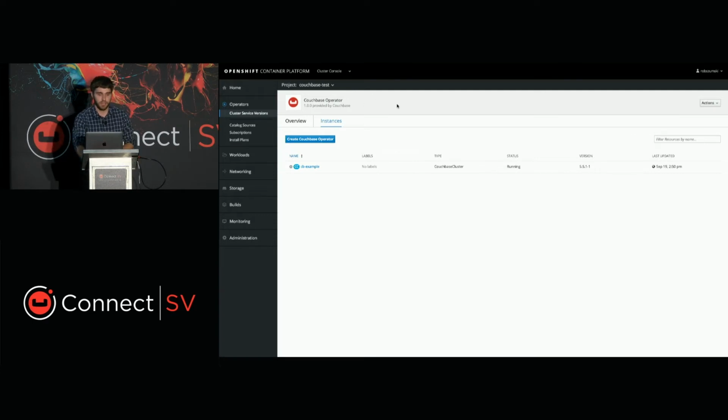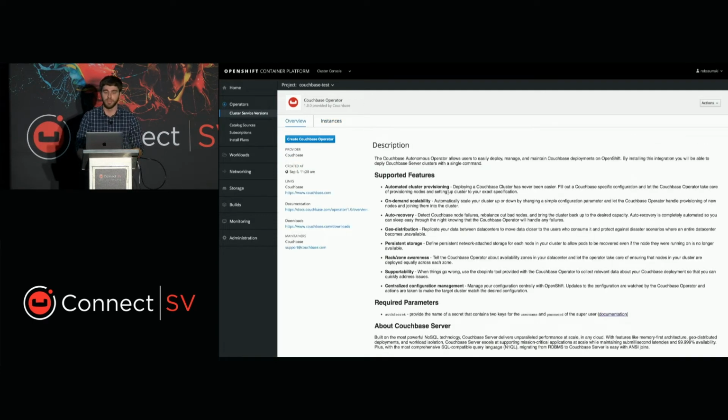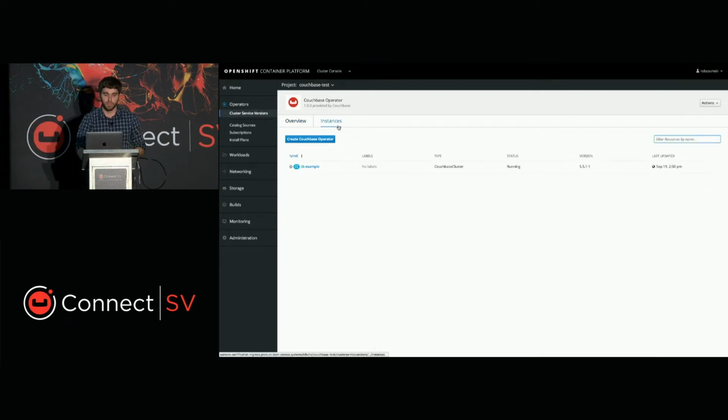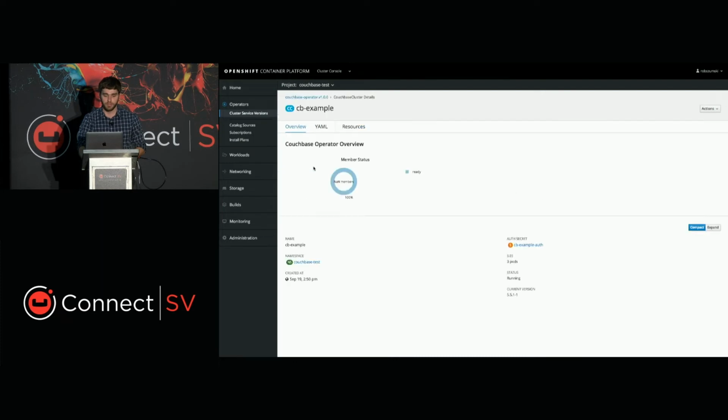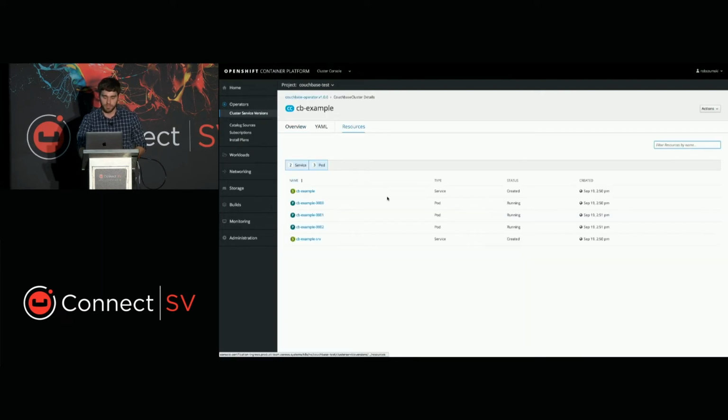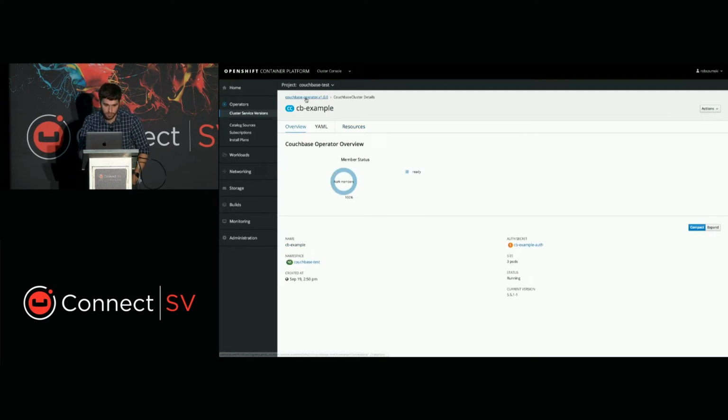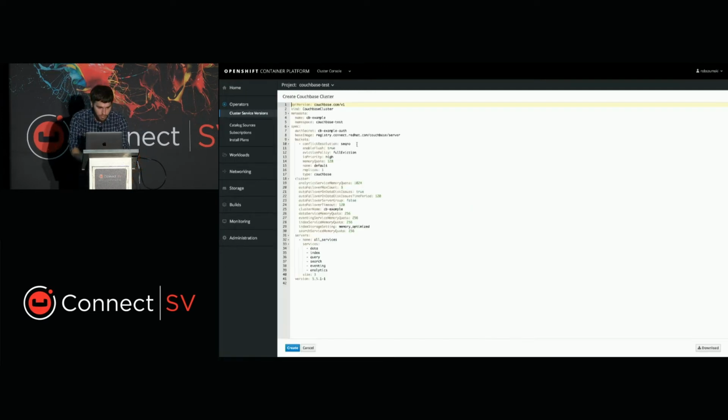OK, so what we're looking at here is the screenshot I just showed you of a live OpenShift cluster, and we're looking at the Couchbase operator. And I've got one of these running already called example. And you can see here that we've got a few different Kubernetes objects. This is what the operator is actually generating. But let's make a new one so you can see how quickly this happens. We're going to call this example 2.